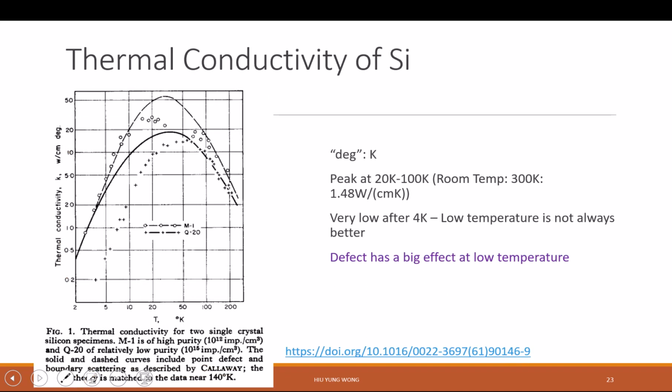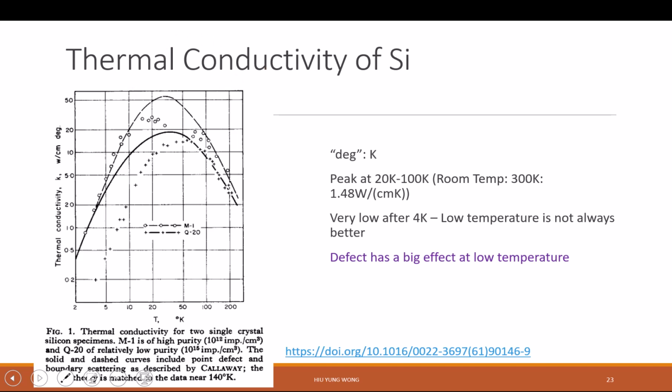So the first technical thing I want to talk about is the thermal conductivity of silicon. What's thermal conductivity? This is something for electrical engineers, I always get confused. So I always try to map to electrical conductivity. It's the same. High electrical conductivity means I apply a voltage, then I can get a large current. For high electrical conductivity, I apply a voltage difference, 1 volt and 0 volt. I get a lot of current.